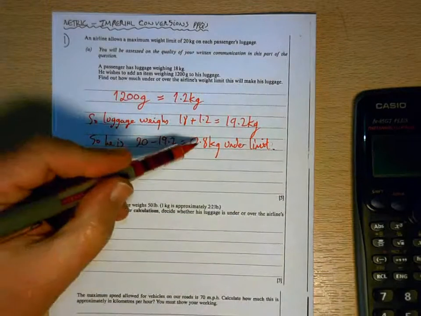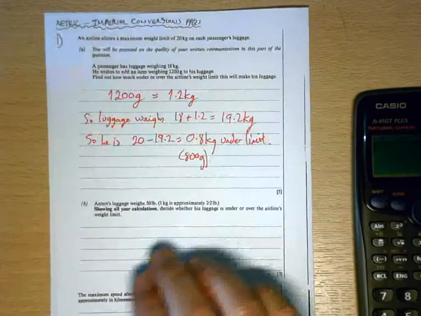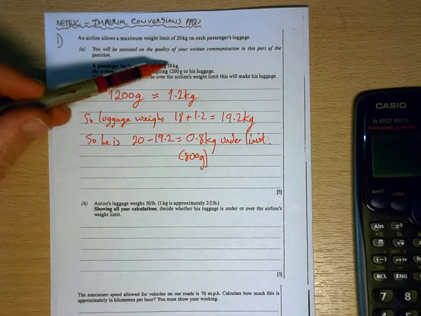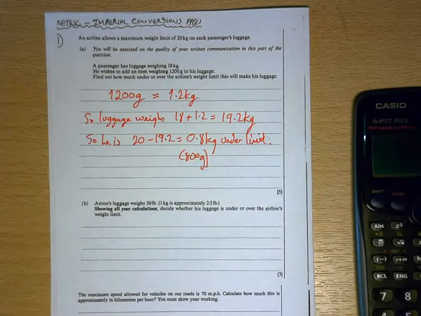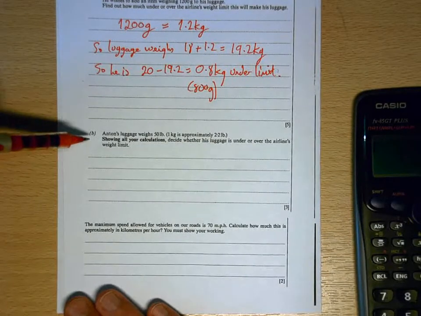Okay, 0.8 kilograms or 800 grams if you're working in grams. You could have changed the 18 kilograms into 18,000 grams and added it on and worked entirely in grams. Now the second part of the question is comparing metric units to imperial units which are in pounds.